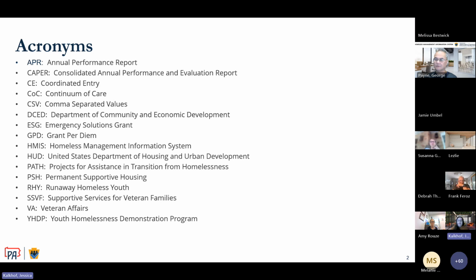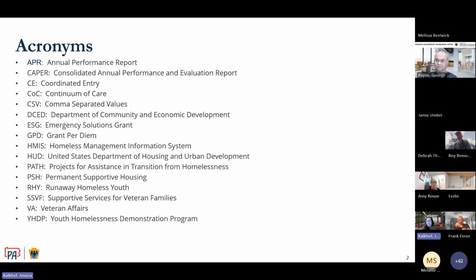I'll point out the APR, annual performance report, and the CAPER, consolidated annual performance and evaluation report. Those are mentioned a few times as we review the data standard changes. CSVs, which are comma separated values, are also mentioned a few times. You'll see CSVs in your different exports.